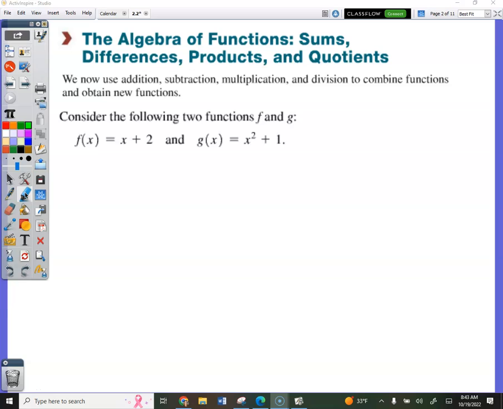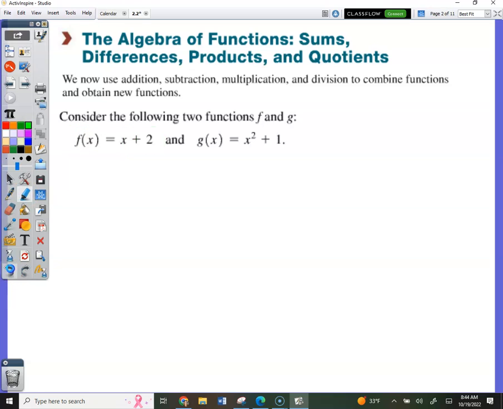Okay, here's why I was saying you want a highlighter. I've seen in the past, I'm trying my best to keep in mind where people make mistakes in these sections. This should be as simple as adding, subtracting, multiplying, dividing. That's as simple as it should be. And people complicate it, or they mess up because of this right here. Don't circle that. They mess up because of the names of the functions. I think they think it's part of the equation or something. I don't know. But you need to train yourself to recognize that that is just the name of this equation.